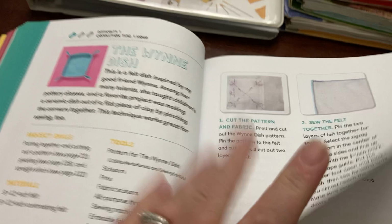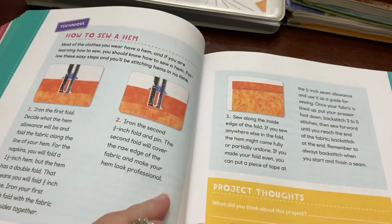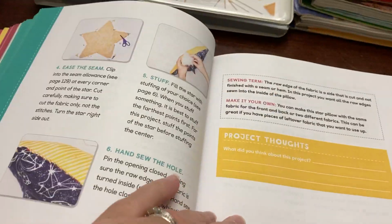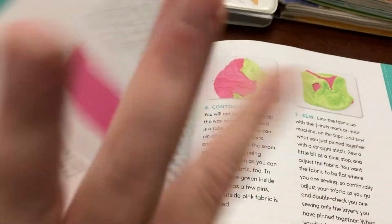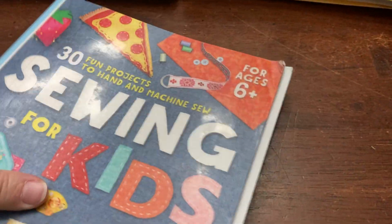Anyway, then it gets into your first machine sewn projects. Here's another technique, how to sew a hem. So I think this book has a lot of great stuff in it. Like I said, I don't love all the projects, but I don't think you have to do all the projects. So I think this could be a real contender to use at home.